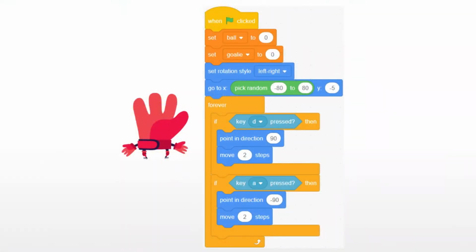Then, we will make the goalkeeper move to the right if the first player presses the key D on the keyboard. Inside the forever loop block, below the first if block, add a second if block.